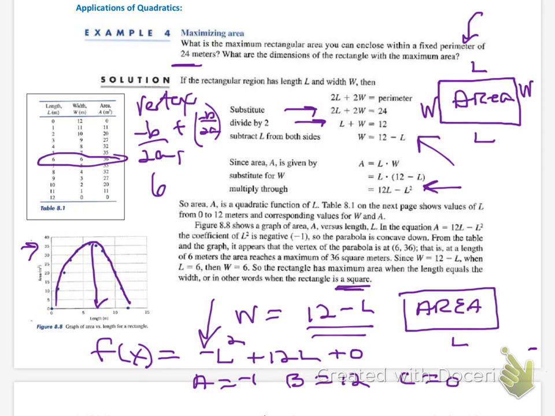Well, I figured out the L was the length, so I plugged in the 6 for the L. That gives me the width of 6. So if you have a freestanding garden, the maximum area always results when you have a square plot. Okay, so the length is going to equal the width. So you can answer many questions with this problem. You can figure out what is the maximum area. You can figure out the L, which we did, or you can figure out the dimensions, which are 6 by 6. Okay, so go through this problem. It's a good one. It really shows how you can apply quadratics to a practical problem of maximizing garden area.